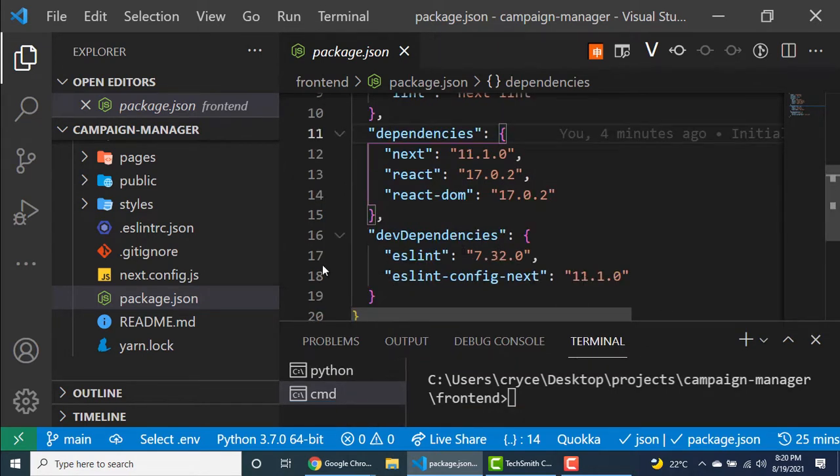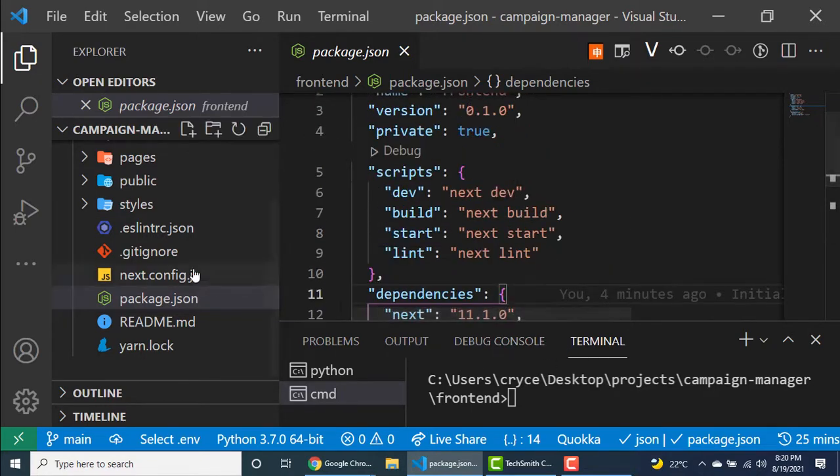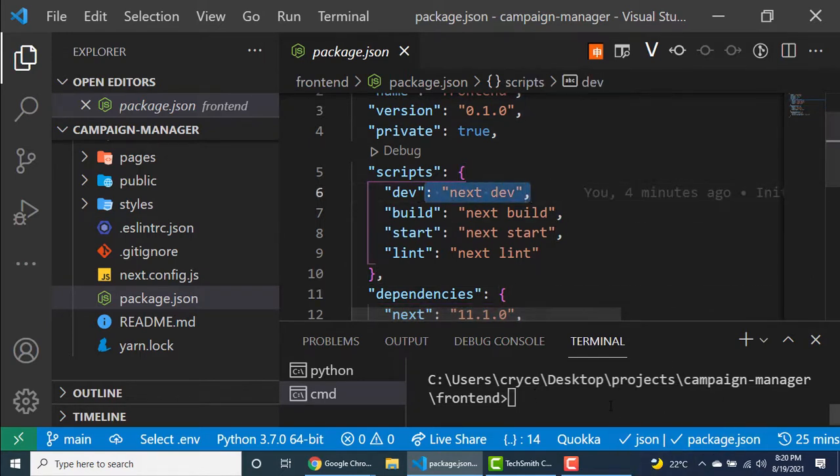So down here, we have the dev dependencies. We just have ESLint stuff. So to run the project, to take a look at what we have, we run the dev script because that is the one we use in development. So what we want to do is we want to put yarn dev.